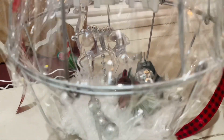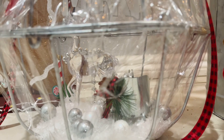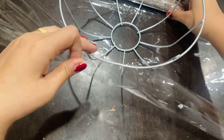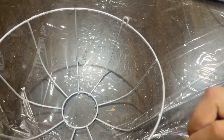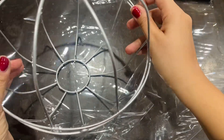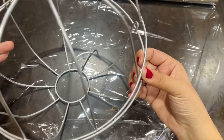Trust me, this is much cuter in person and I was supposed to use a different wrap — I'll explain that later in the video. So to do this project, you need three main items and the rest are optional. I have two of those baskets which I went ahead and spray painted silver, and I went in with solo wrap. That's the mistake that I did, but honestly I couldn't find the other item I needed. Don't you hate that when you need something specific from Dollar Tree and you just can't find it anywhere? I went to multiple Dollar Trees and I can't find it.